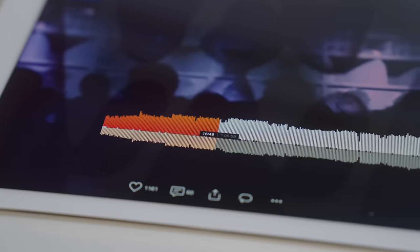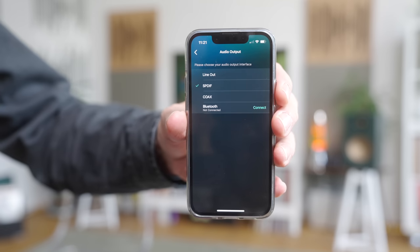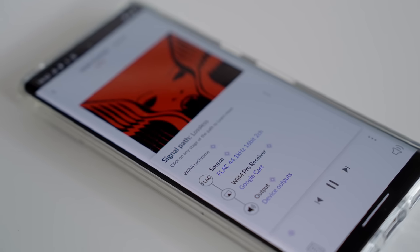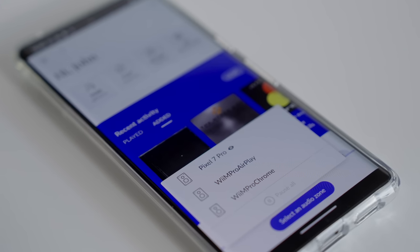Although you do have to set bit perfect up in the Wiim Home app. What about streaming support? Like the Mini, the Pro does Bluetooth as well - I forgot to say the Mini does Bluetooth too. But we also get Tidal Connect, Spotify Connect, Apple AirPlay 2, and everything that the Wiim Home app gives us. However, the Pro also adds Google Chromecast. I used to be more enthusiastic about Chromecast than I am today - I've checked this three times now with three different devices. It seems that Roon is no longer gapless across Chromecast. Any music playback app you use to connect over Chromecast isn't gapless. So if you're a Roon user, I recommend using the AirPlay input on the Wiim Mini or the Wiim Pro. The Pro also adds Amazon Music Cast.